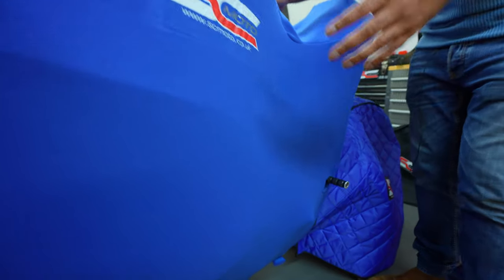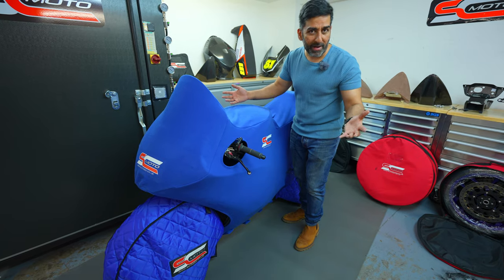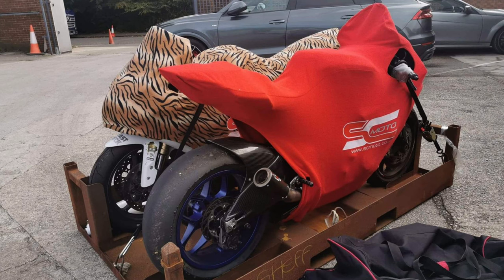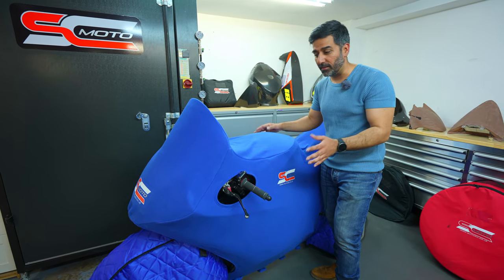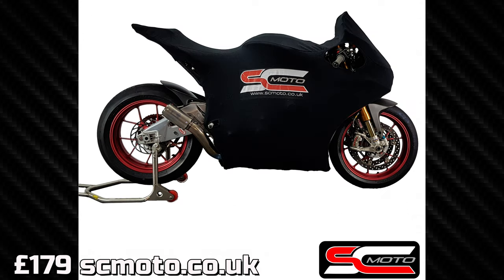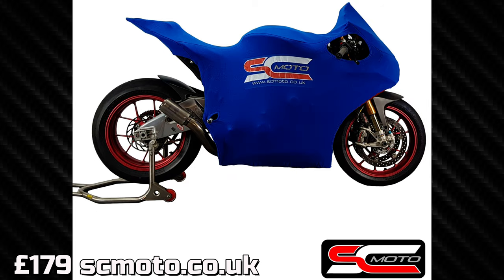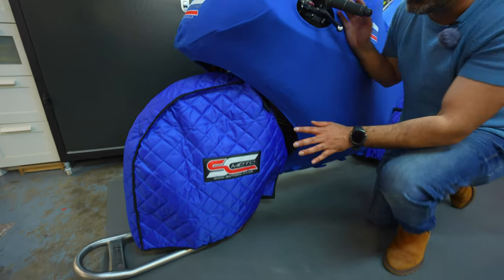There are openings for your levers and clip-ons, and openings for the footrest, and the bike is actually quite movable with the whole cover on. So when you're traveling — putting the bike in a stillage, in your trailer, storing it in the winter time — you can actually feel the sexiness of the bike through the cover. It's very practical, really protects the bike well because this fleece is really thick. The cover costs 179 pounds, comes in various colors and fits different bikes. Find all that information on scmoto.co.uk.